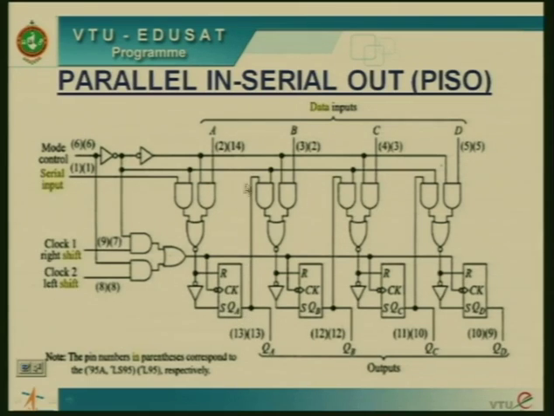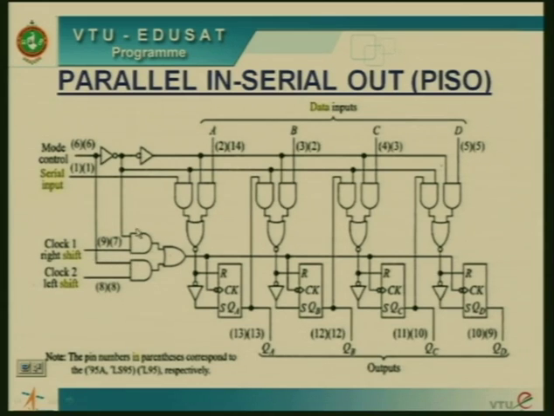The output of this is connected as the serial input of the second. So serially I am taking this, even though it is loaded: A is loaded here, B is loaded here, C and D are loaded here, but serially I need to take this. Then on the next clock pulse, this transition is shifted here. So it is going to shift with respect to mode control. Either I can do right shift or I can do left shift.